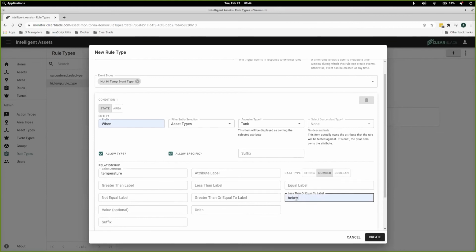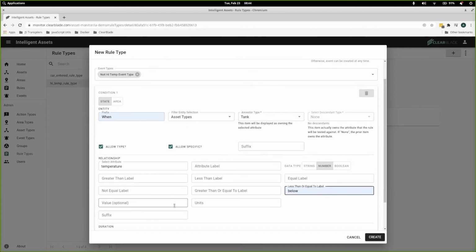Now, here's something interesting to note. The threshold for the high temp rule firing and the threshold for the closing rule firing don't have to be the same. So maybe you want the high temp rule to fire when the temperature exceeds 40 Celsius. But then maybe you don't want that event that's generated to actually be closed unless the temperature falls below the 40, but maybe even lower. Maybe it has to fall all the way below 30 before the event generated for the high temp rule is closed. Once again, the value doesn't have to be set here. The threshold will get set by the user when they create the actual rule.